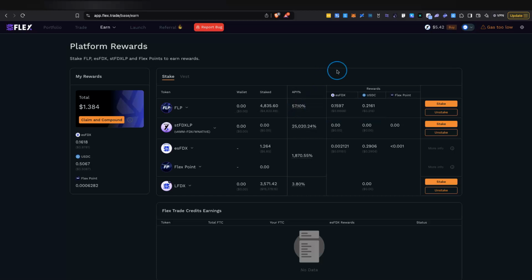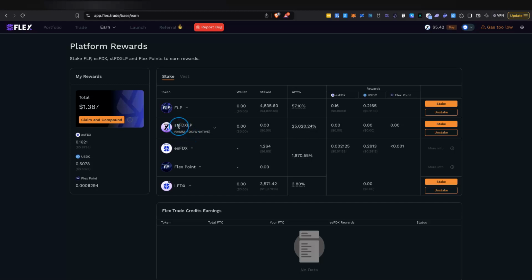Total APR 40-odd%. So this needs to actually update. It's a little bit behind. Maybe if I just refresh this, this will update. But don't worry too much about that. We are then getting some ES FDX and some USDC in rewards. I hope that makes sense. These are transferred across here, and we can claim them, right? So when we get these rewards coming into this little pot here, they come across here, and we can start claiming them.